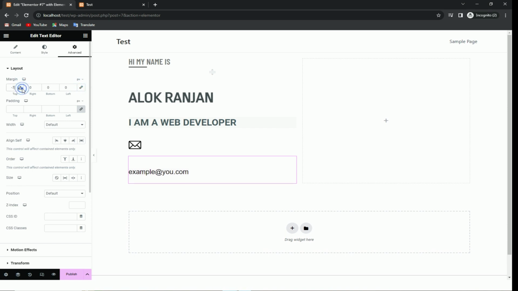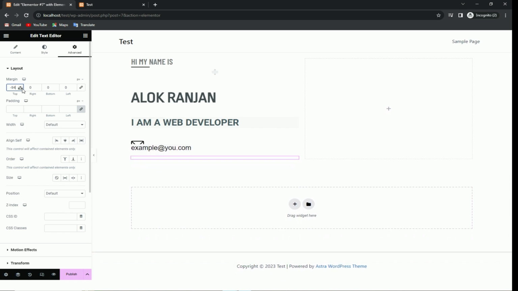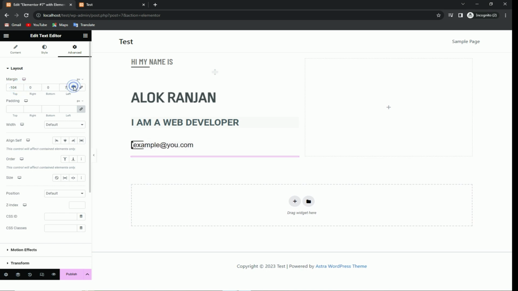The values are linked, so cancel it. Now from the right or left, the closest as we can get.